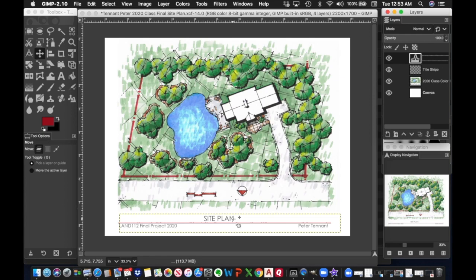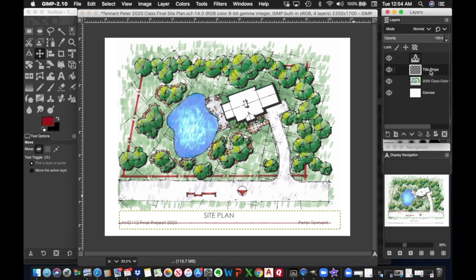You're going to move a layer below it. If you get it to where the finger goes away and you just have that cross, you can just left click and slide that up. Let's bring it up to about there. Well, that's fine, except now I got this title stripe right through my text. I don't like that. Easy enough. Left click on the title stripe layer. Move it till the finger goes away.